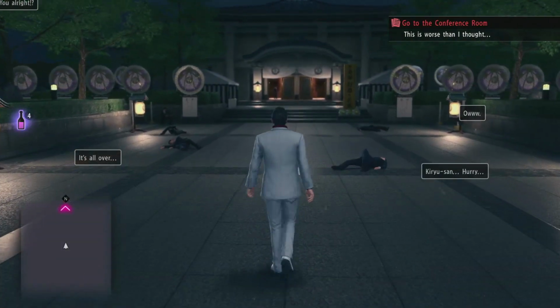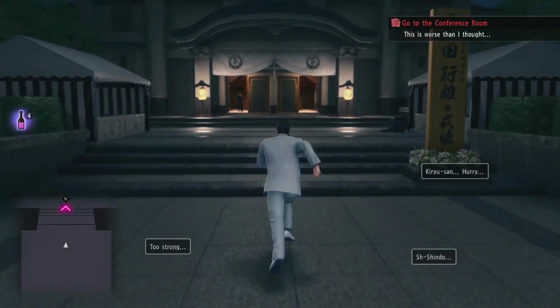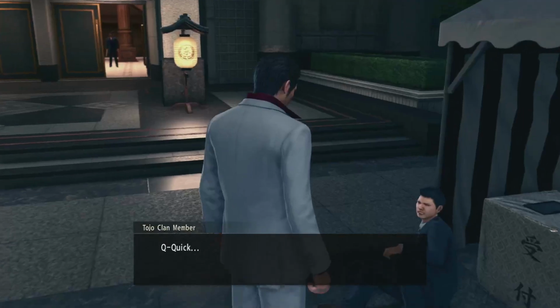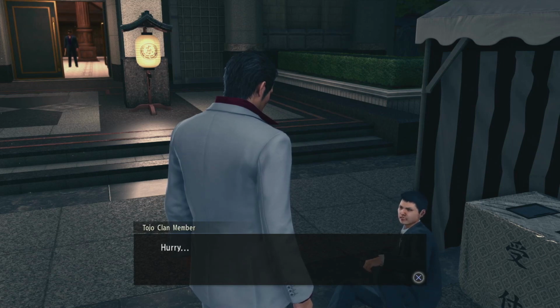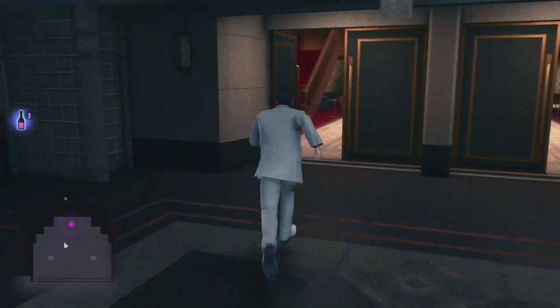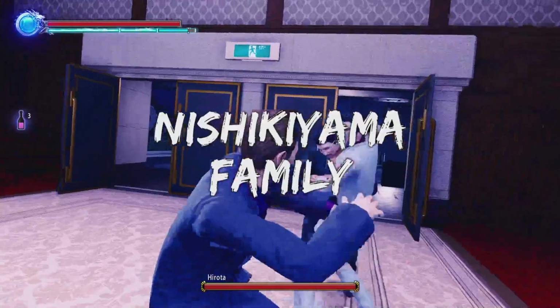Oh, crap. What happened here? Quick! Shindo's got the acting chairman! Hey, stay with me here. Hurry! The meeting room, please. Oh, here we go.